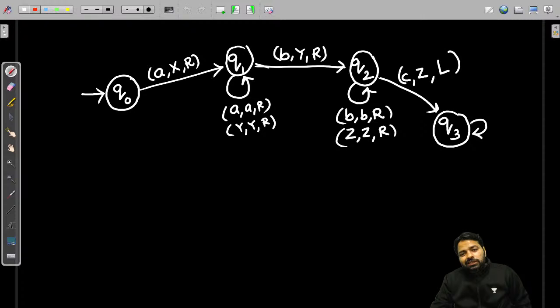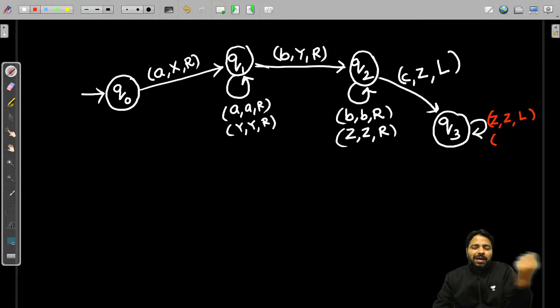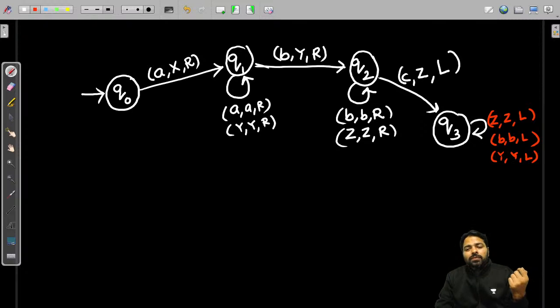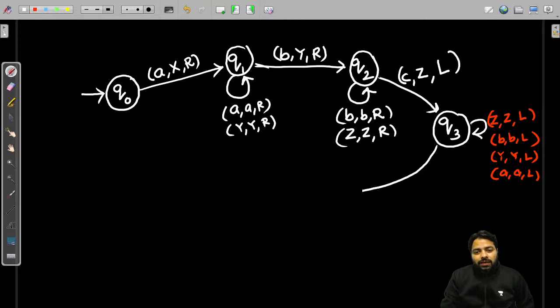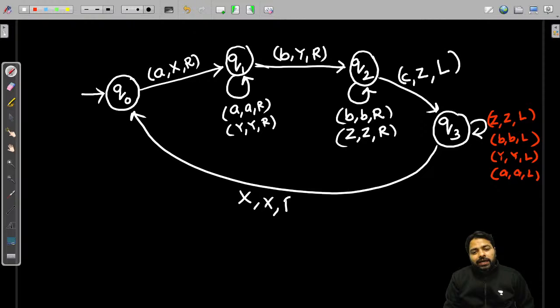Okay, now Z, skip, and when you are coming back just after Z in the reverse scan, you might see B's, skip, and you might see Y's, skip, and you might see A's, skip. Then you may see X. When X comes, take right direction. Here two things are important. When you take right and when you take left, you must be careful. That means we are going to do the opposite scan because we detected something there. Everyone?